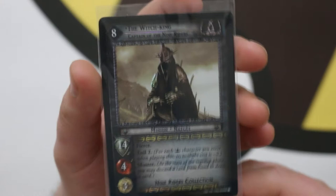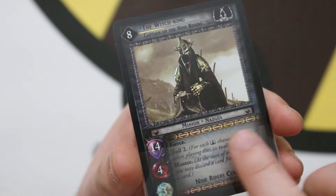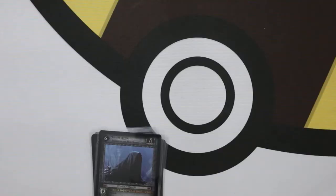Each of these cards is foil. The way they do foiling in the Lord of the Rings TCG is that the whole card itself is never foil — they pick out elements of the card to be foiled. I'll just pull the Witch King slightly out of his sleeve so we can see him a bit better. We have foiling on the golden borders around the text box, the lines through the top, and the symbols at the top to make them stand out. And then just the armor of the Witch King is foil — the rest of the picture is not. I really like the way that they do that. It makes the foils look a lot nicer than if they just made the whole thing foil.